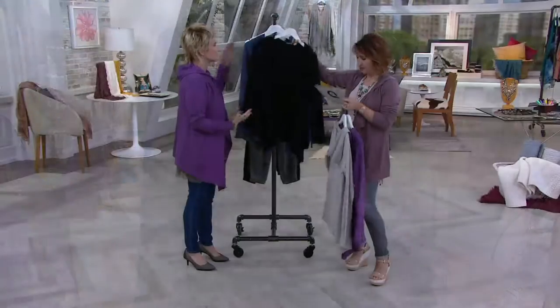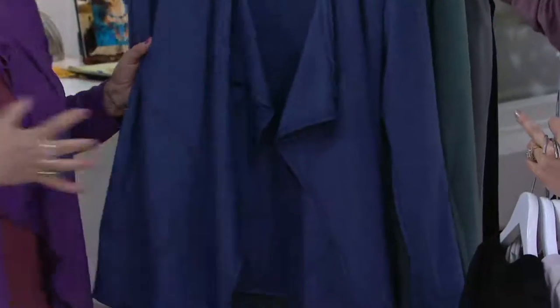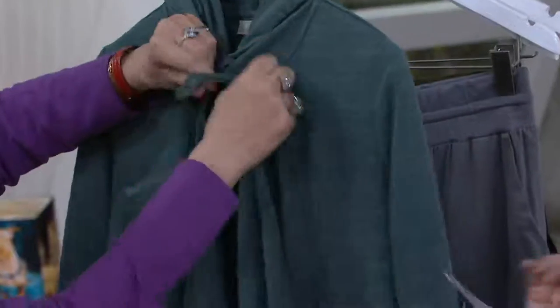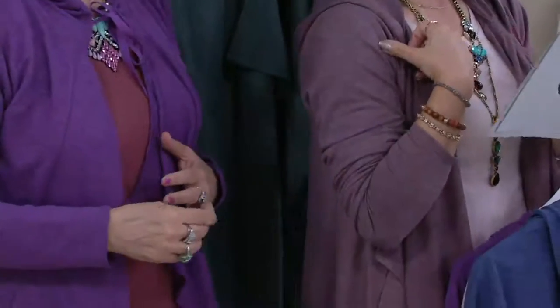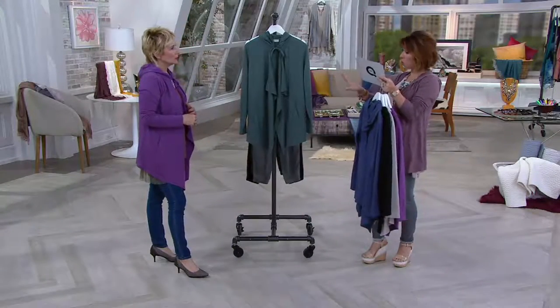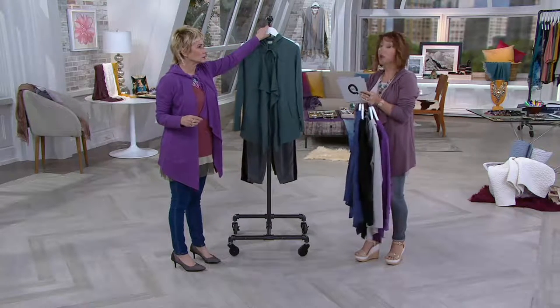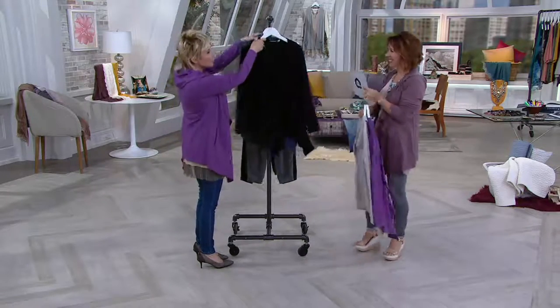We have Parisian blue, which is such a chic, perfect denim-friendly color. I love these blues - with that heathering it goes with every color denim. Then our blue spruce, which we're very limited on - double extra small through 3X on most others. We also have maple. Blue spruce we only have in double extra small, 1X, and 2X. Already 700 are gone - you've been waiting a whole year and three hours for this cardigan.